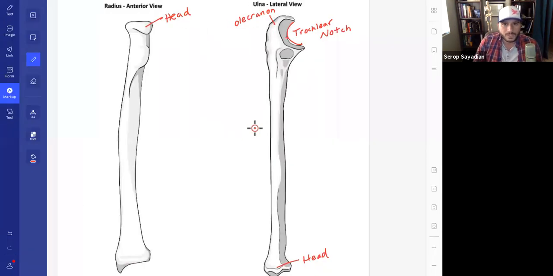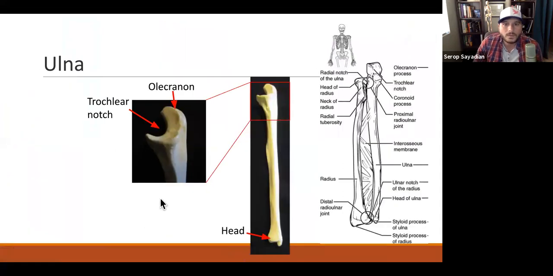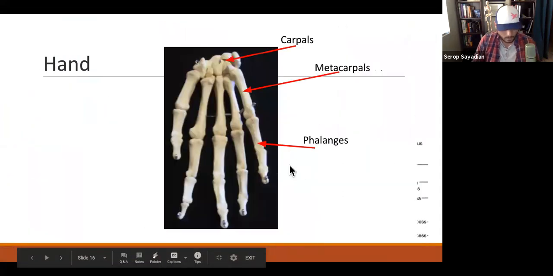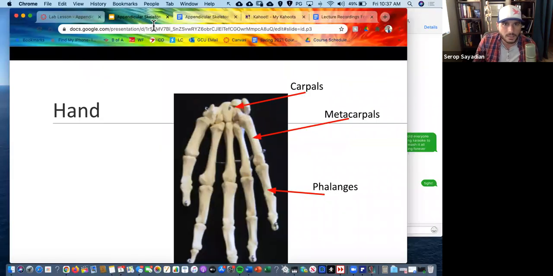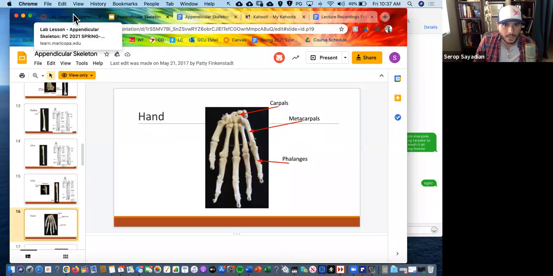Who remembers what the wrist region is called? Carpal. Very good. The wrist bones are the carpals. And there are 8 carpals. Now you don't need to know where each of them are because that's pretty challenging, but you do need to know their names. This PowerPoint doesn't have them listed in here. This is something you should use your lab notes for.